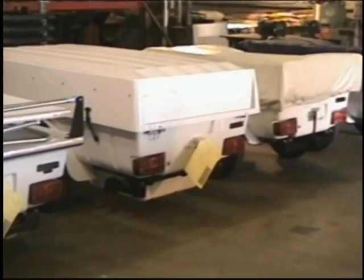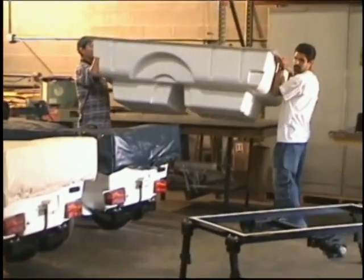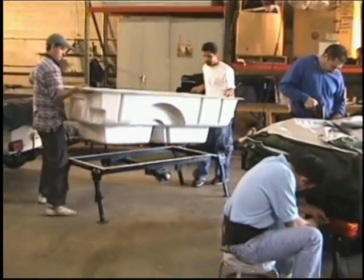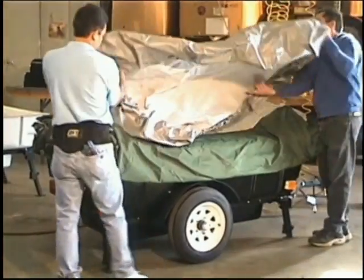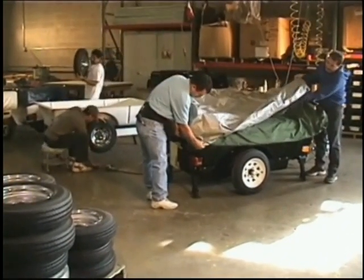Many hours of engineering and much attention to detail goes into every Aspen camper that leaves our dock. Every member of the Aspen team takes pride in every product we produce and deliver. Our mission is to produce the very best camper, incorporating the finest quality products with the most desired features.